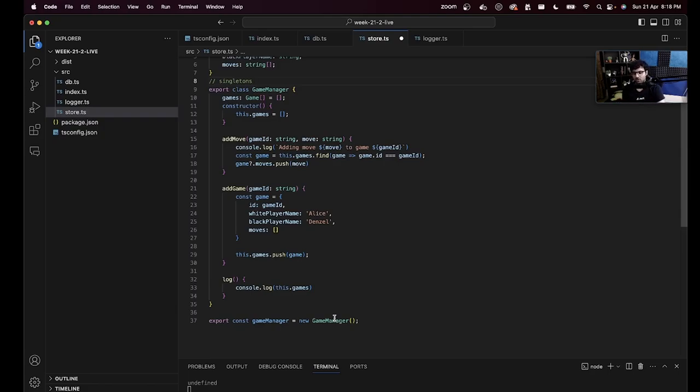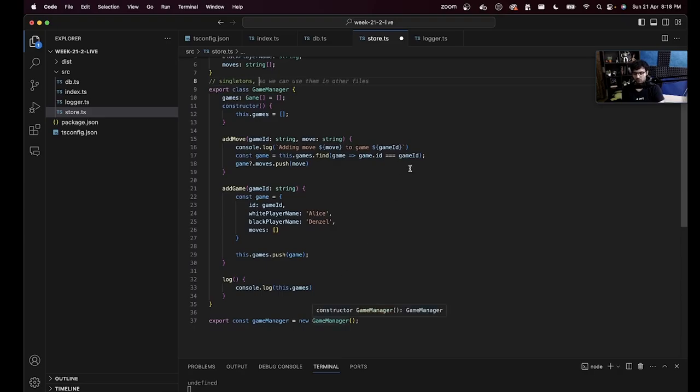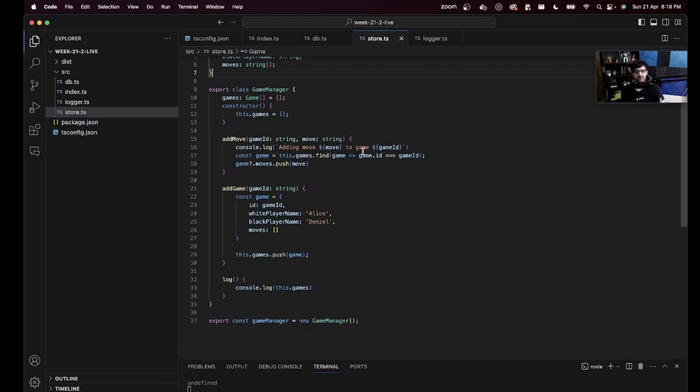There are very common patterns you might have heard of, especially if you come from Java, or if you've done that course in college. Adapter pattern, factory pattern. These are standard ways to create classes most of the time. In JavaScript, you don't use many of them. The ones that you usually use are singletons or one thing called strategy pattern. Others are rarely used. You will understand singletons today. If we need, we can understand strategy pattern also, but it's not used as much as singletons. Singletons are the only ones that I've seen used.